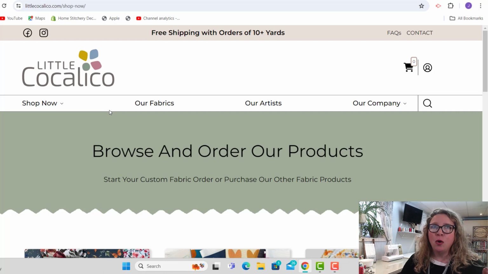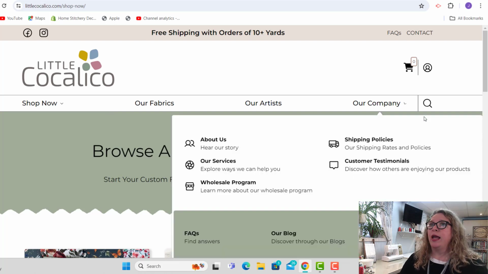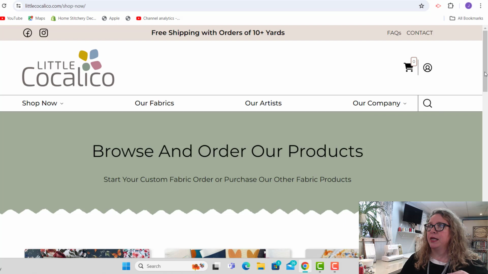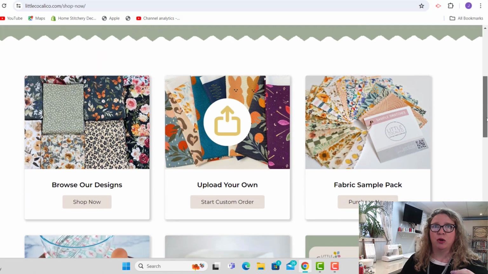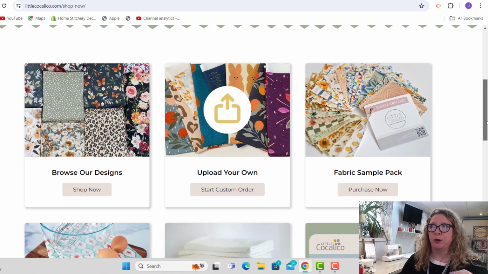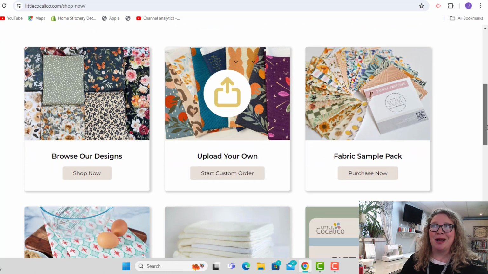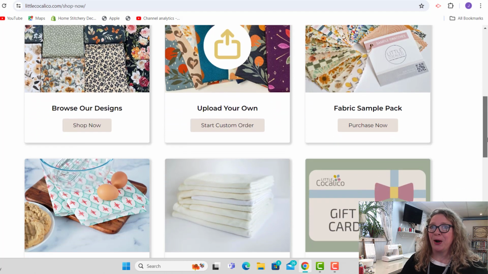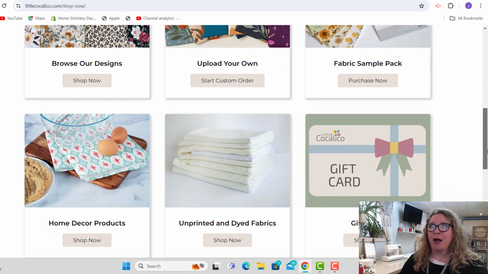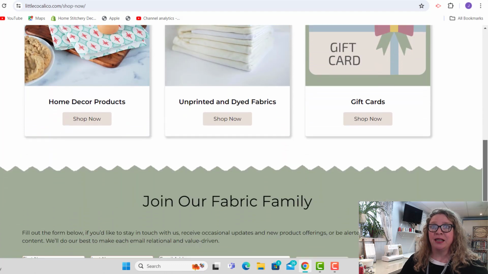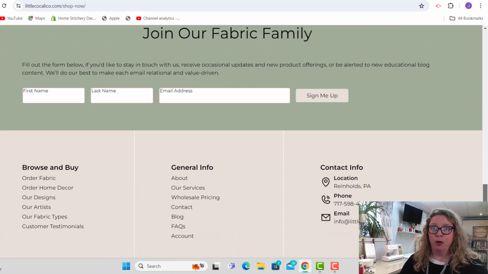So you need to know, where the heck do you get this fabric printed? Okay, so let's start with one of the first places that I absolutely love. And this place is called, I don't know how to pronounce it, Cocalico, I think. Anyway, they have all kinds of fabrics that you can select from. Here's just a general overview of designs. You can upload your own design. You can order a sample pack of the fabric, which I think is fantastic, because sometimes when you're making a product, you don't actually know what the fabric is that's going to be the best for your business.